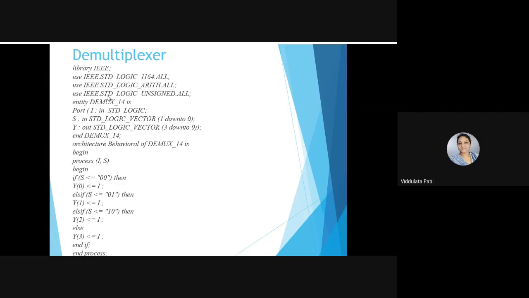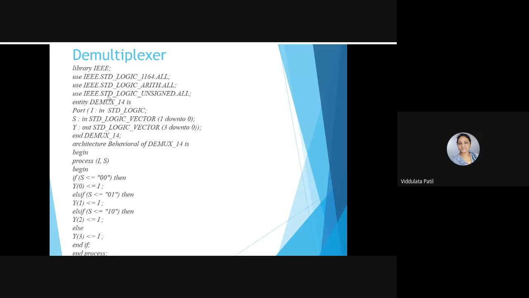After that, there is an entity declaration. Now, what is entity declaration? Input and output ports definition or declaration.